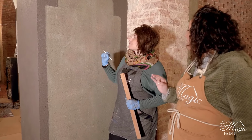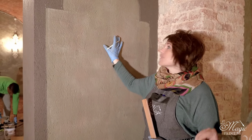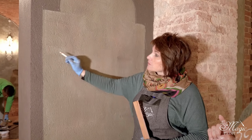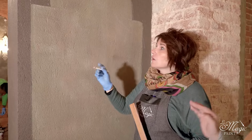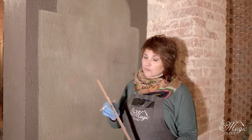Today we use the pouncing. The pouncing is used for the drawing we will do here in the top center. First, however, we must draw the frame all around. And we do it with this one piece of wood, to make it quicker, to not have to take all the measurements. We do that.